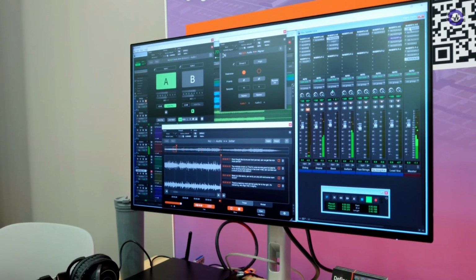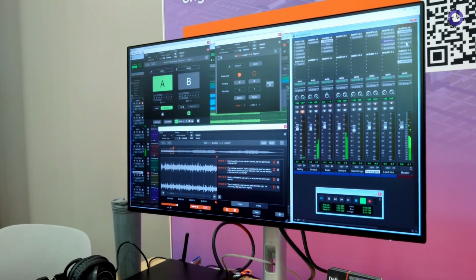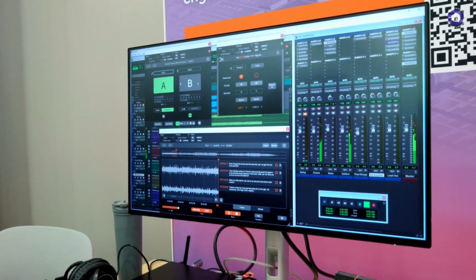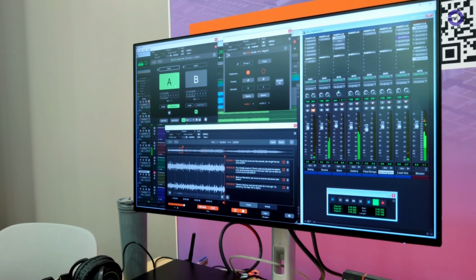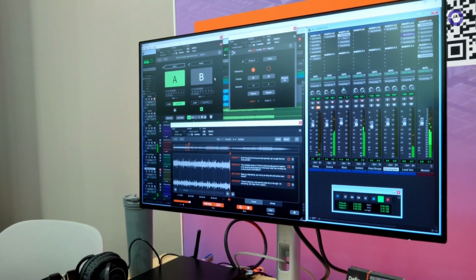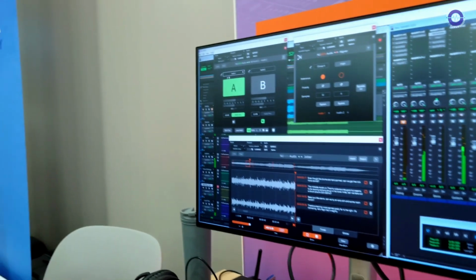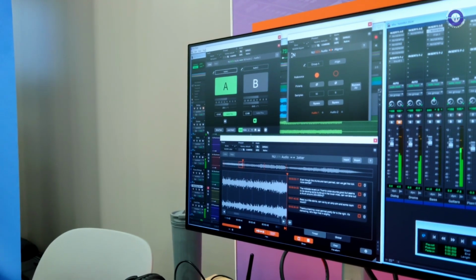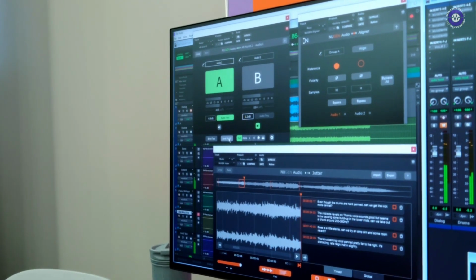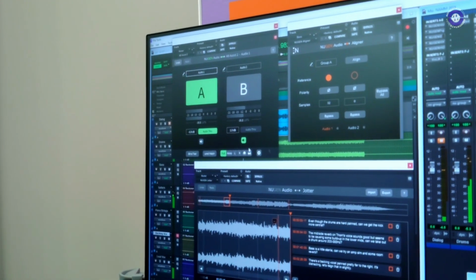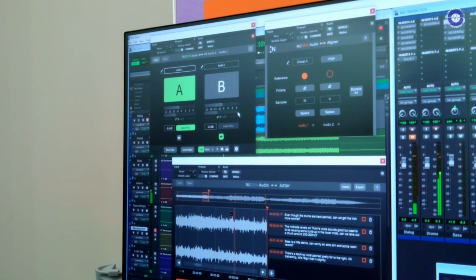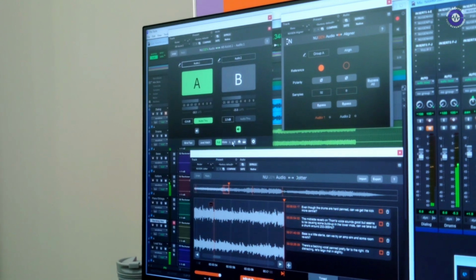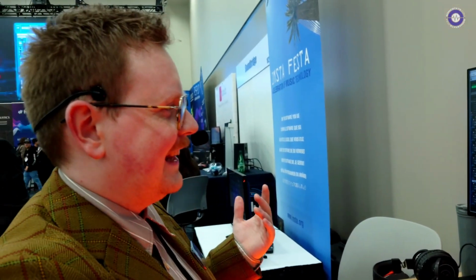So I've got an instance of A/B Assist before and after those two, both on the same UI. I can switch between A and B and match the loudness. If I hit level match, it uses a short-term LUFS measurement to make sure they are around the same loudness, so that I don't get tricked by one being significantly louder than the other.